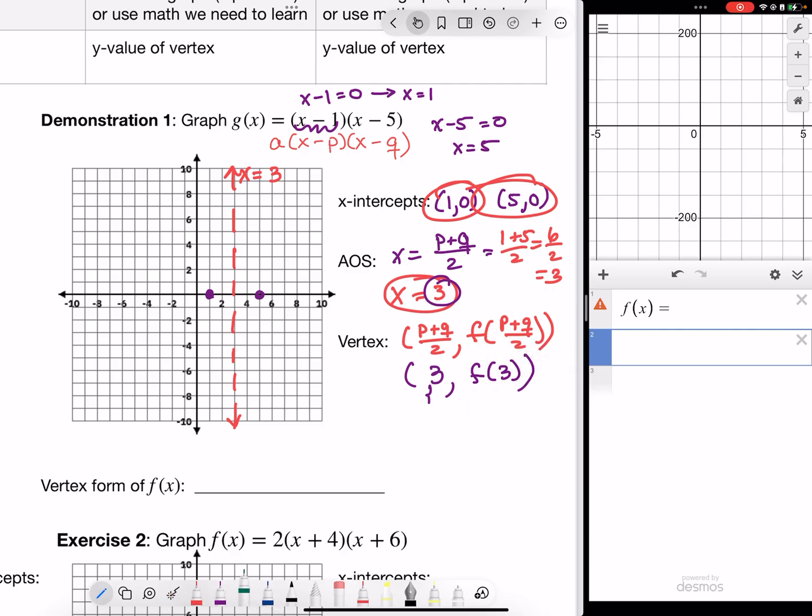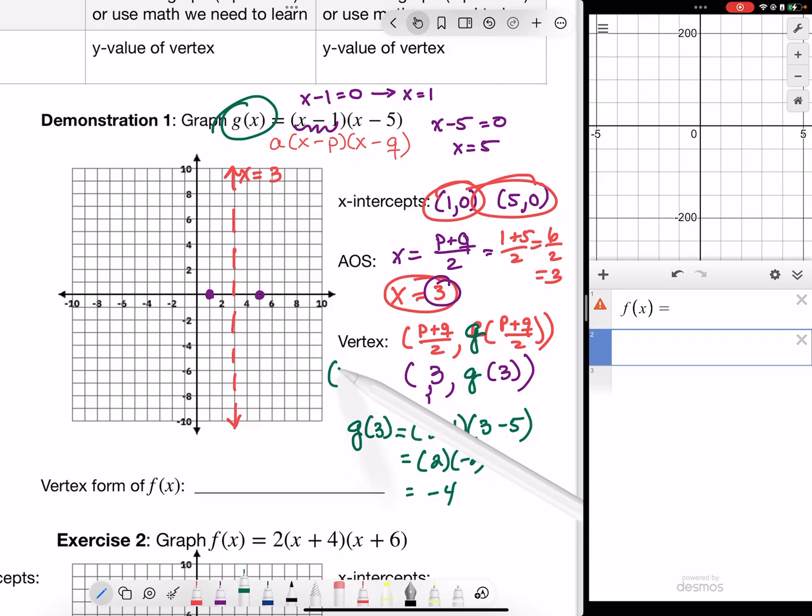All right, so here's how we would notate that. F of 3. Oops, I shouldn't be using f, sorry. I'm going to use g because this function is a g up here. Everybody, this function notation I've been using a lot. It means put the 3 in for the x, and I still have people just refusing to do that. No excuse. G of 3, you can write that and you know what it means. If I plug that in there, out comes -4. That now is my vertex. My vertex had an x of 3 and the y came out to be -4.